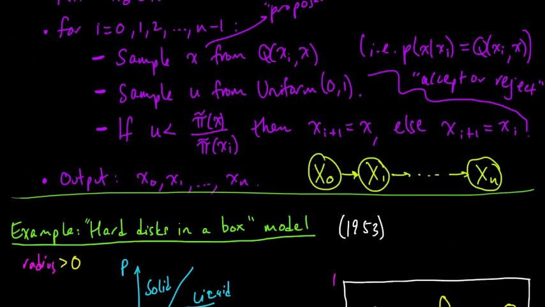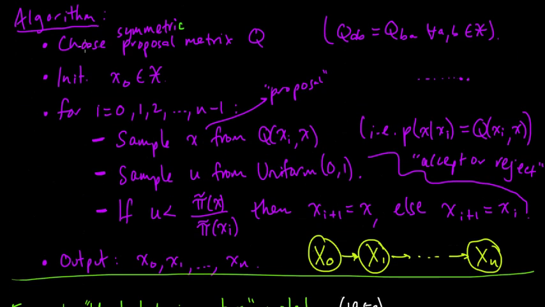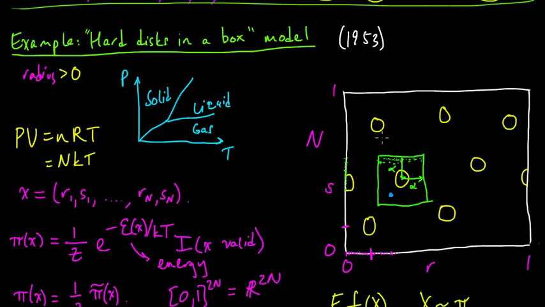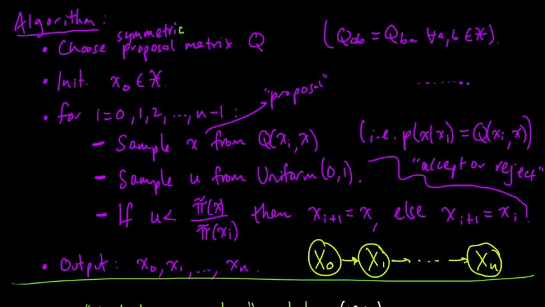And what's next? So we are doing the Metropolis algorithm. We chose our proposal matrix, and then we initialize. You just randomly choose some initial configuration of these points, as long as it's just some valid configuration. So we do that. Okay, that's our x0. And now we iterate.